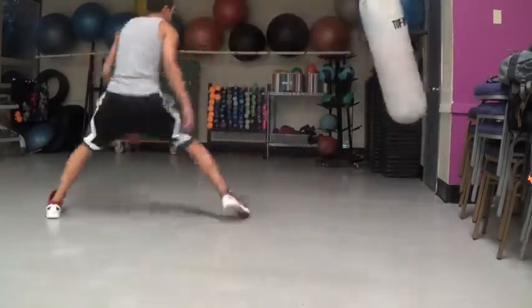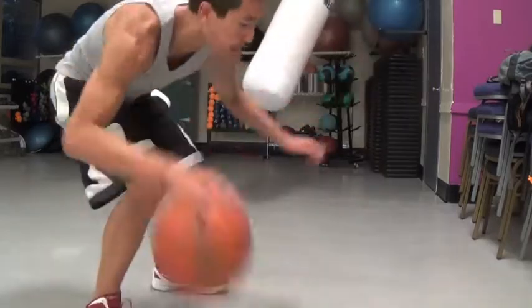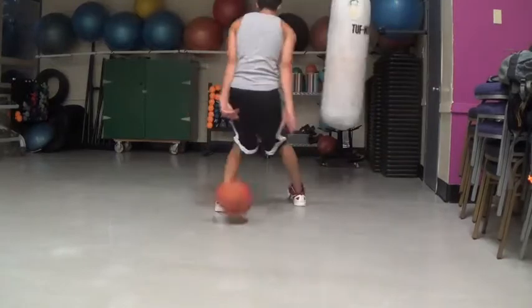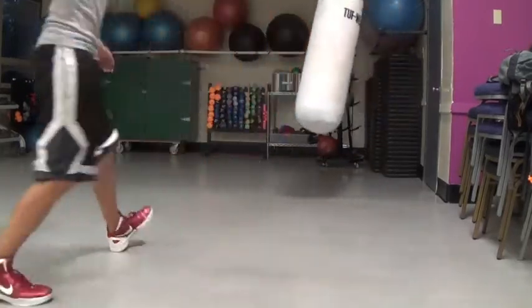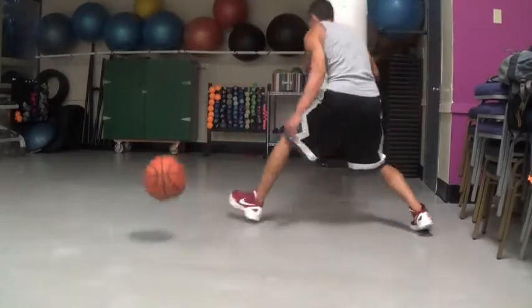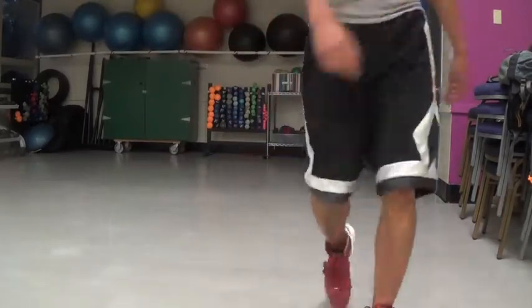This is a good practice because it can train you on controlling the punching bag when it's moving towards you with your offhand, and just getting used to controlling the ball while moving with your offhand. Really good drill. If you don't have a punching bag, that's fine — I don't have access to one very often, but I found one for this drill. Working on controlling my offhand is a major component to dribbling. I'm just not going to lose the ball, or the defender's not going to take it from me.